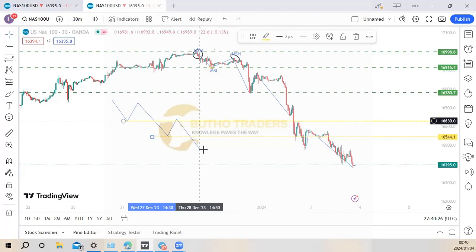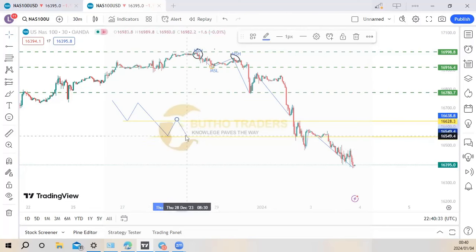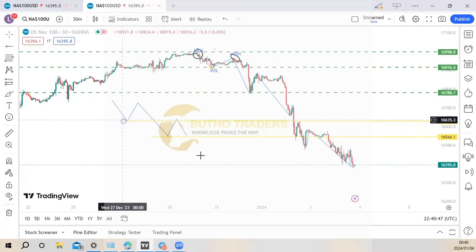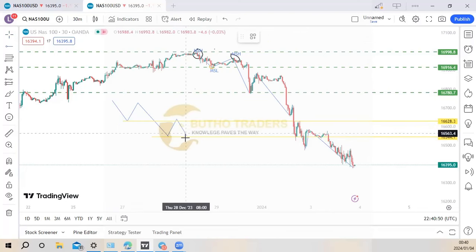will be like this: the market failing to break this previous major swing low, right? It created that major swing high there, but comes back and failed to break this previous major swing low. So now, when we have a situation like that, when the market has failed to break this major swing low, it can happen that it comes here on our previous major swing high that we have.